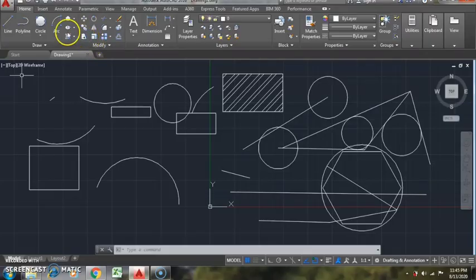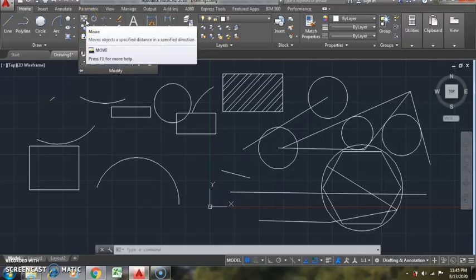Using modify commands, we can modify these drawn patterns or draw commands, lines or the sketches drawn using draw commands. This modify panel also has a drop down and there are also many commands.